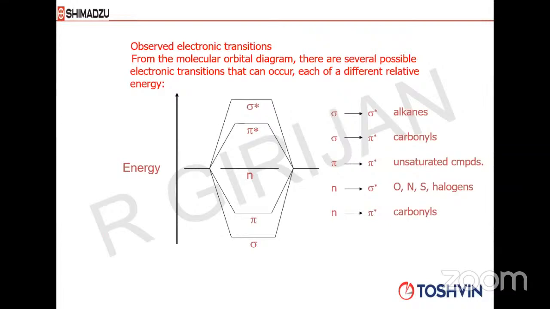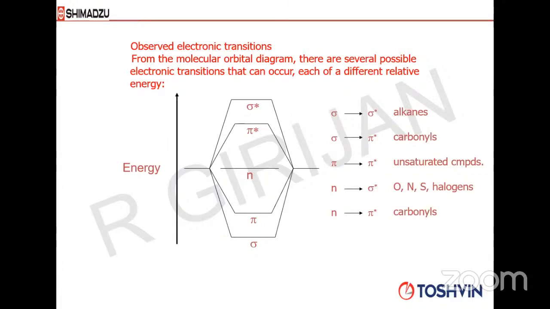So I can slightly modify the statement. Normal hexane is a UV transparent sample under the conditions of our equipment, because it is absorbing. Sigma to sigma star transition takes place even in a saturated hydrocarbon like normal hexane, but it happens somewhere around 140 to 150 nanometer, which our instrument cannot read, because our instrument starts from 190 upwards. So that is the reason.